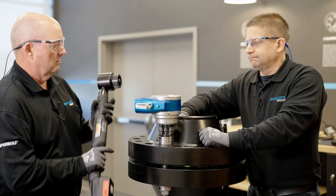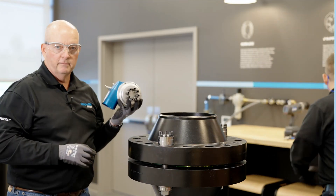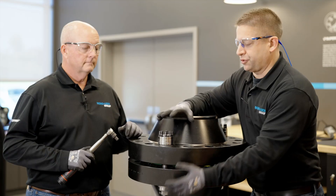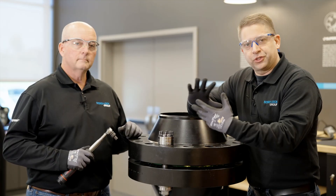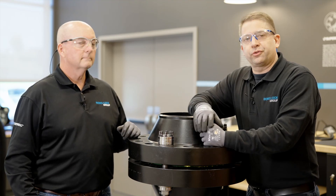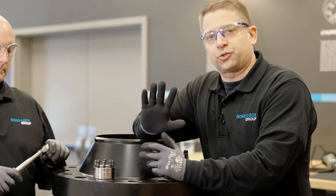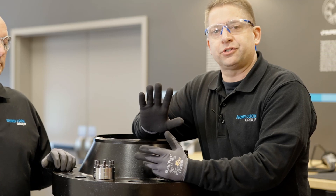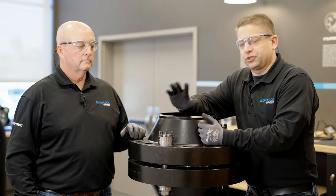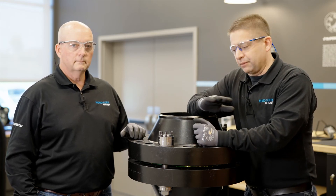Once it's released, the whole unit slides right off. So we just did the majority of the tensioning with the Superbolt tool. We took out all the effort from the normal hand wrench. But we need to ensure that we fine tune the jack bolts to get them to the prescribed setting. Generally this requires one to two passes depending on the length of the stud. Longer studs may require two. Generally one or two passes to fine tune the jack bolts and bring them to equilibrium.